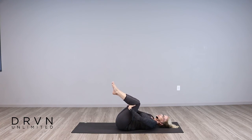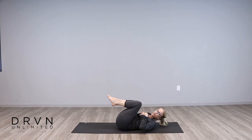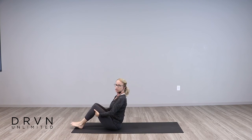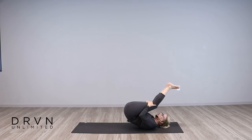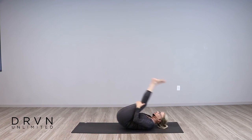Bring your hands under your knees. Lift your head, neck, and shoulders up off the mat. And trying to use the muscles of your core and less momentum, roll up onto your sitting bones. Try not to bring the feet to the mat, but just roll up. And then we'll roll back a couple of times and up. Balancing here. Back.